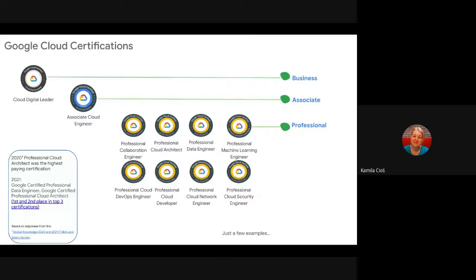The next certificate is the Associate Cloud Engineer, and this is the associate level. So theoretically lower level certifications, also the introductory ones, so to say. But it's not to be confused with a super easy one. It's also a little bit different in the sense that the professional level certifications focus mostly on specific areas and are much more in depth in the specific area. The Associate Cloud Engineer covers a lot more and is slightly broader.